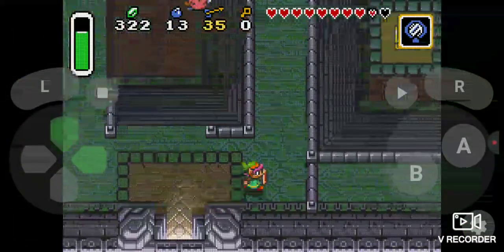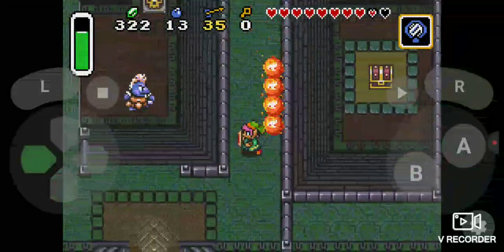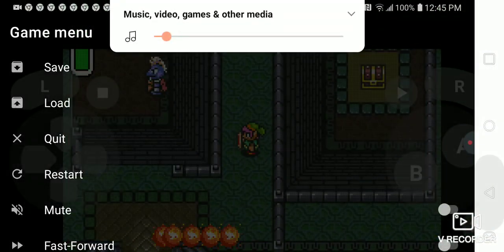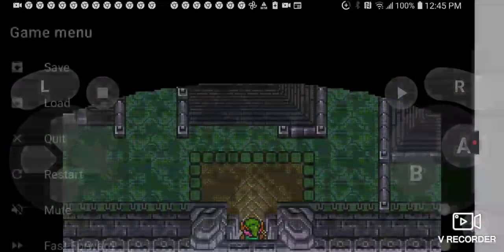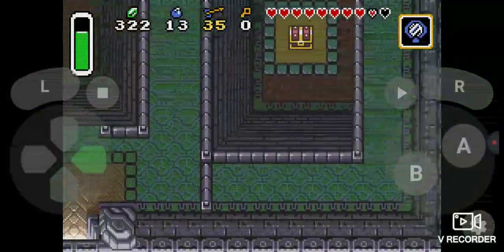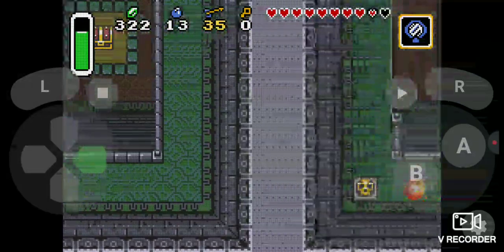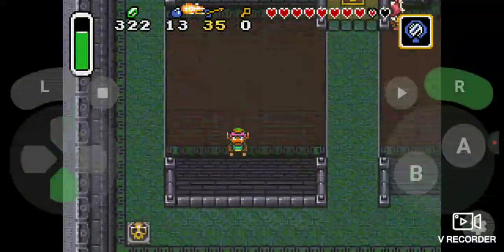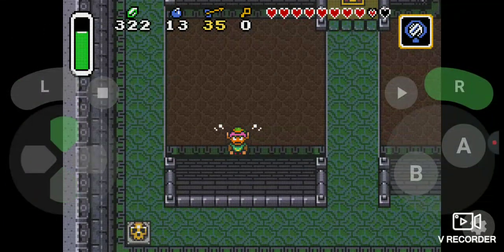Just like that, and then slam into this wall and you will get completely invisible. It makes sense to not do this because you get stuck and you have to do the trick all over again.